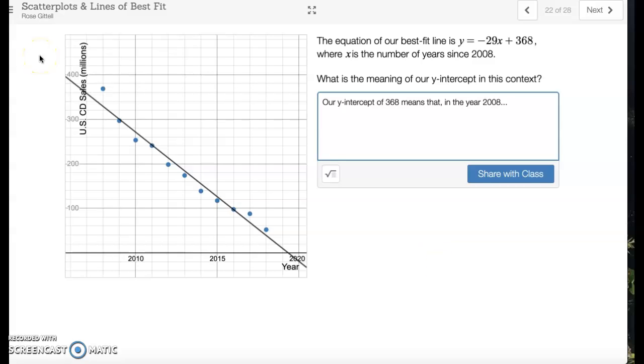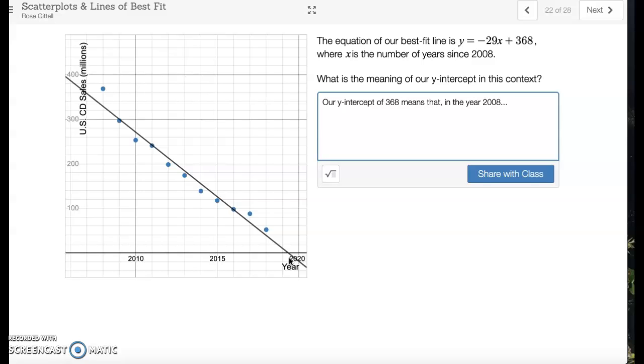Okay, so on your Algebra CFU, you're going to be asked to look at graphs that look like this, and you're going to be asked to interpret some things in context, meaning you're going to be shown some different statements about the situation that the graph is trying to represent, and you're going to be asked which one of those statements is true. So let's practice looking at an equation, looking at a scatter plot, a line of best fit, and thinking about writing some true statements about these situations.